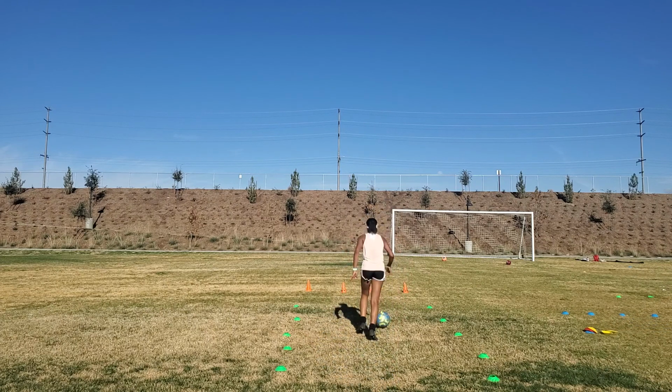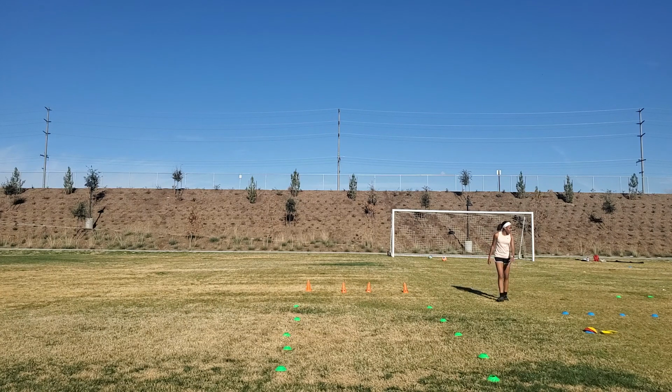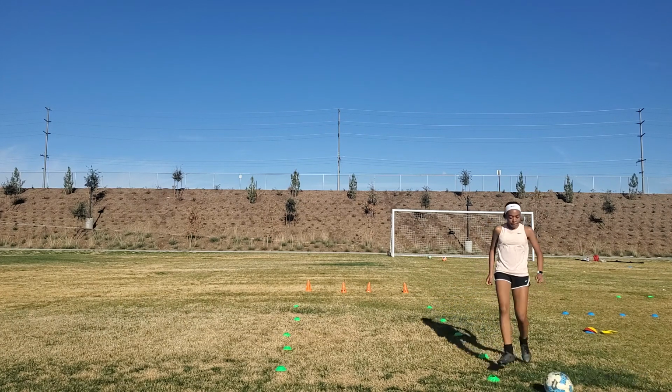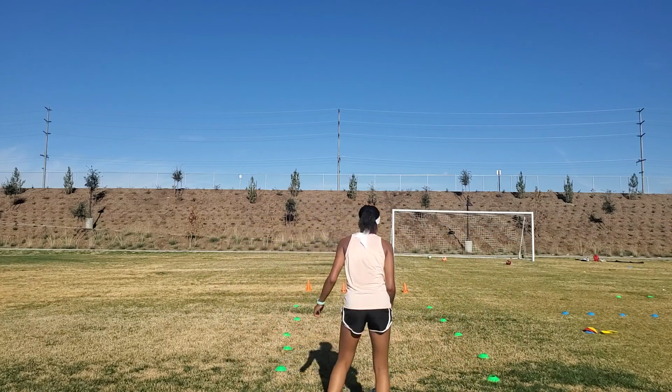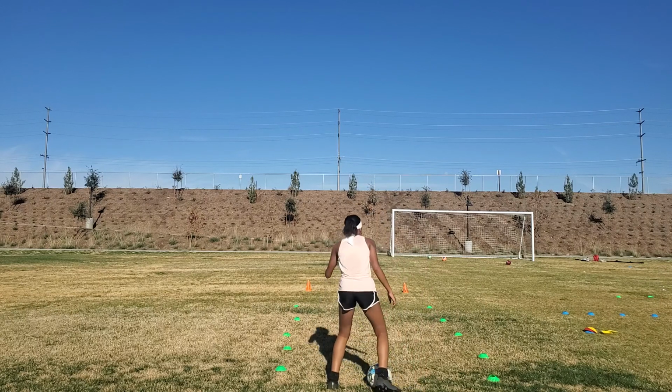This one will be hard. Step, scissors, push. Dribble, look at me. Scissors, shoulder fake, push. Right foot scissors, left foot shoulder fake. This one will be hard, but getting her to kick it, to hit the crossbar, and anticipate where it's going to go once she hits it.